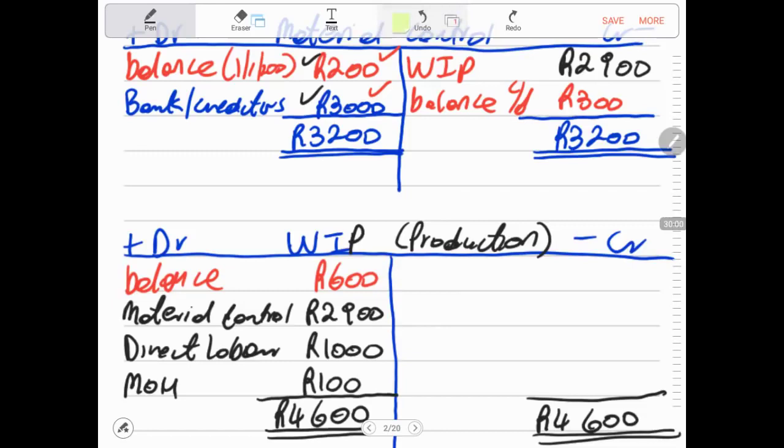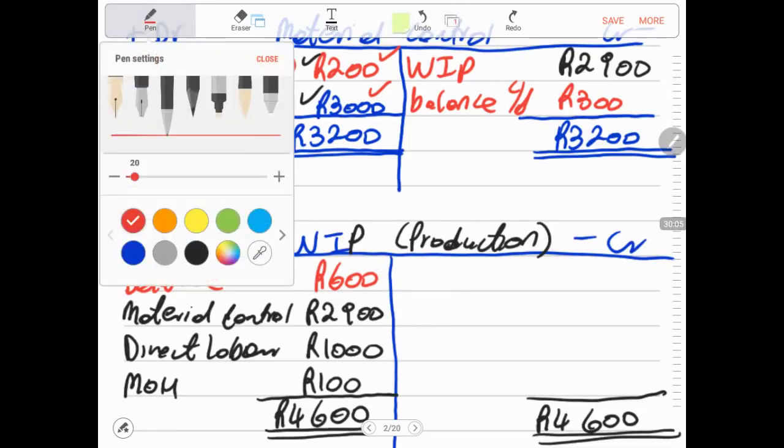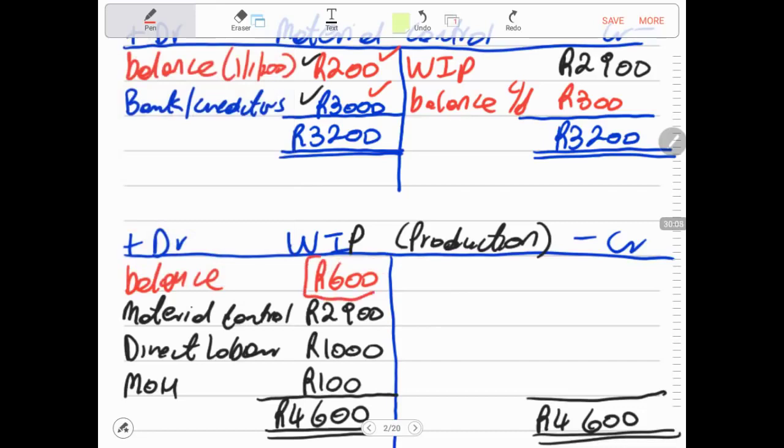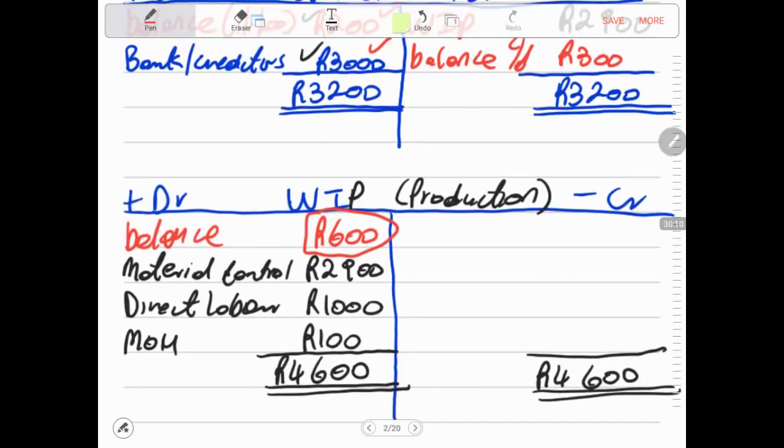Then we proceed on that same note, and we say now you are given opening, and normally after you are given the opening of work in process they will tell you how much is closing. They will give you the balance at the end of the year, balance carried down, and they will say your balance carried down is 600. It could be any other amount. I'm just choosing 600. You can choose any other number, but make sure that at least your figures are working together.